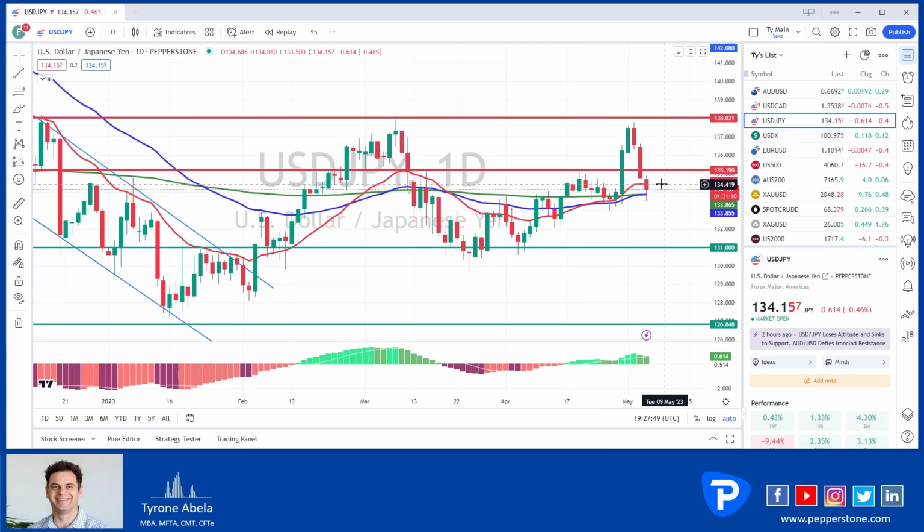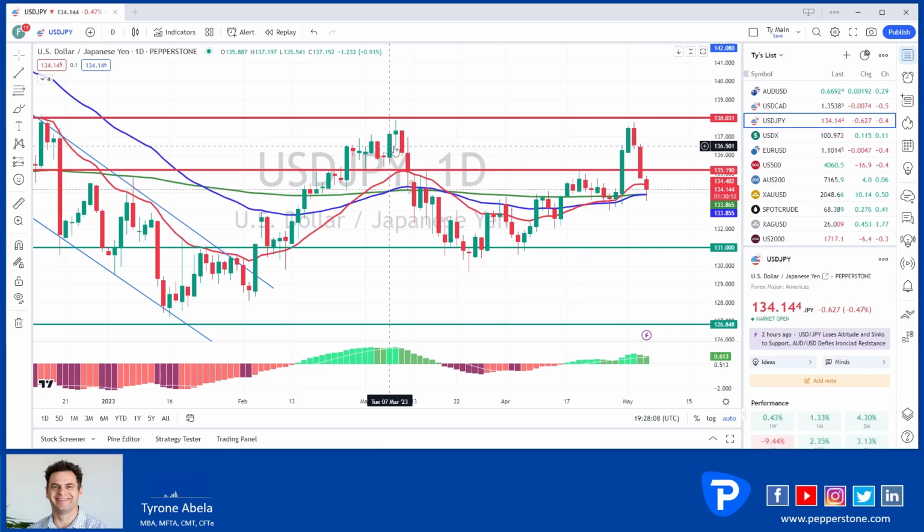I'd be looking for potential long opportunities from this level if we get a series of higher highs and higher lows on a smaller time frame, and then either aim for the 135.20 in the first instance, which is only the initial scalp. But if it gets above that level, you can start aiming again for that previous resistance. But yeah, no real surprise that it did sell off here.